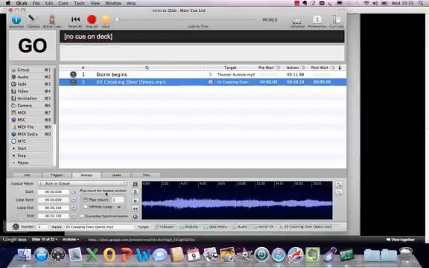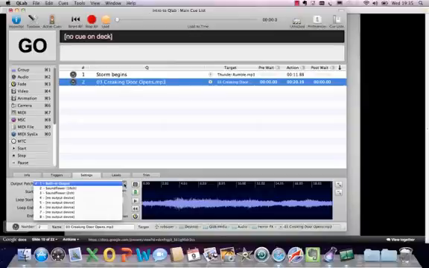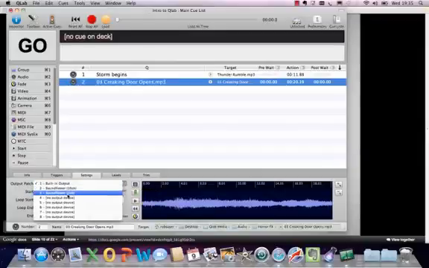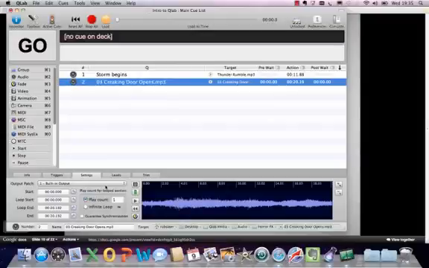The next tab is very relevant because it gives you a number of things. It gives you the opportunity to change the output on the particular cue, so send it to a different place. I've got mine set to the built-in output on my Mac, but I could have sent it to these two other sound outputs on this Mac. If you have a Mac with a number of different audio output devices, you can select it there. That basically says where you're going to send the cue to.